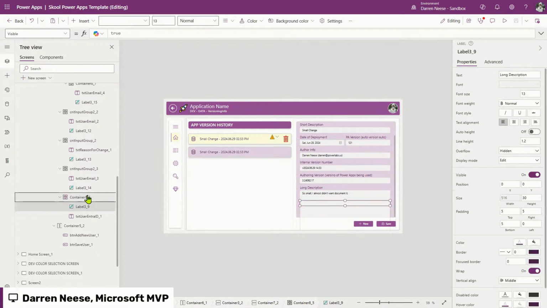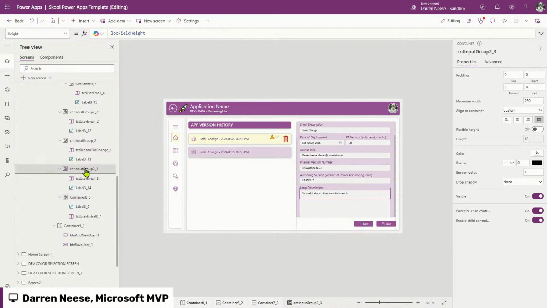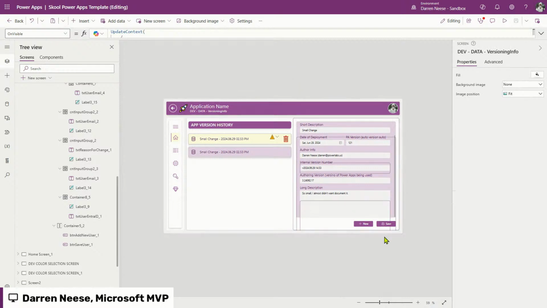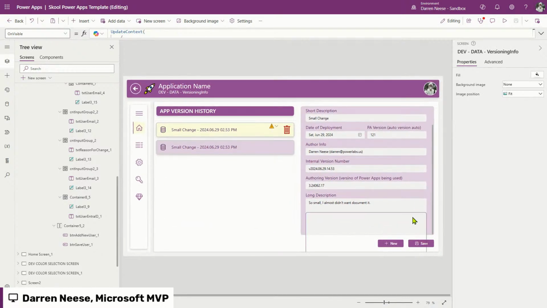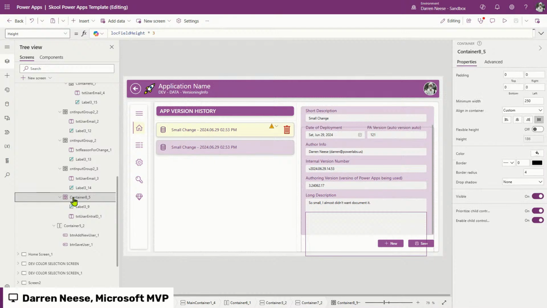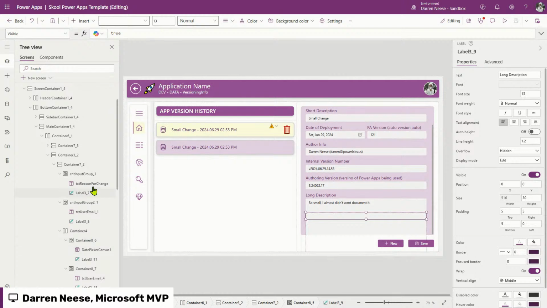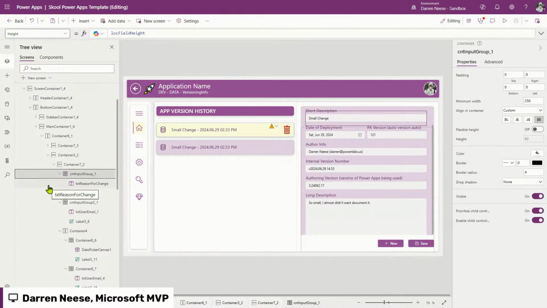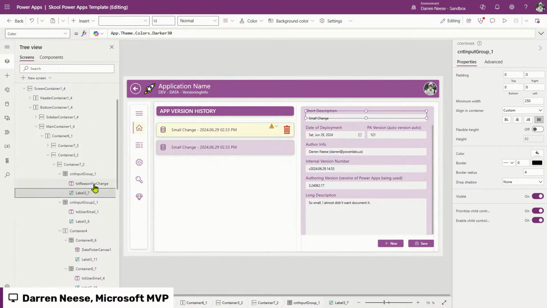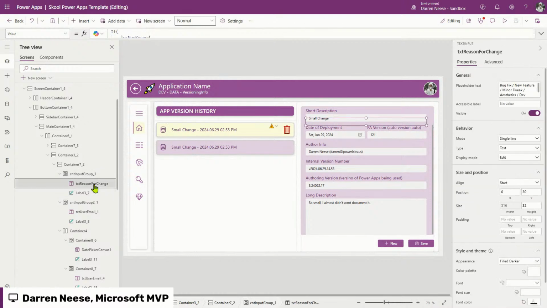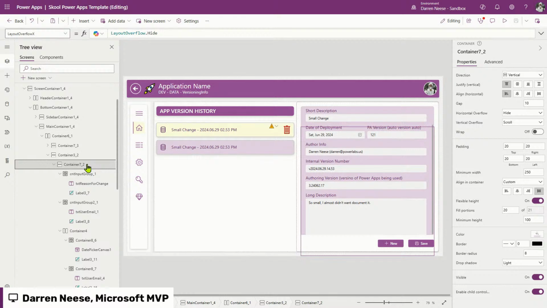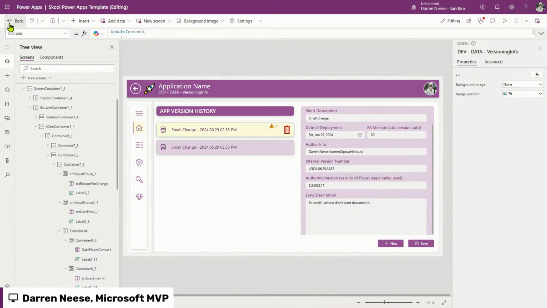We got this label. What is going on? It's like there's some phantom stuff in here. I need to start labeling these controls. Okay, so this one. So I think I should back out and come back in.